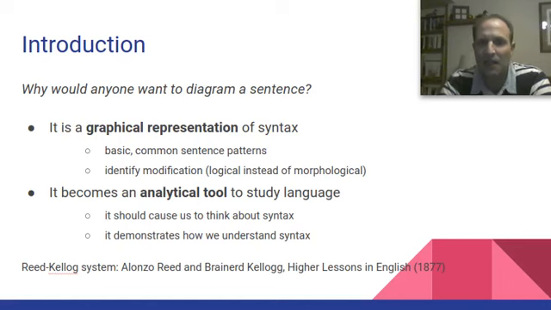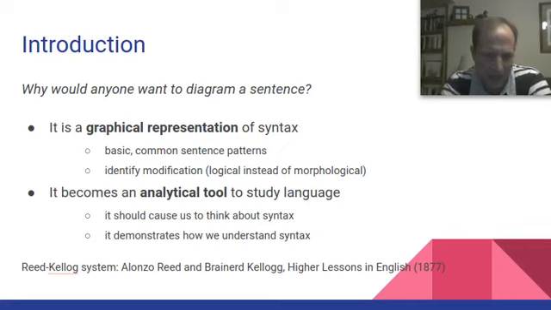As we talk about this first issue, I think the first question that comes to mind is, why would anyone want to diagram a sentence? Now, I've asked you to read a PDF, and if you haven't done that, I would ask you to go ahead and pause the video and do that. Read that PDF about Sister Bernadetta and her barking dog. You'll get an interesting view on sentence diagramming there and see what the author has to say about it. So if you haven't done that yet, pause the video for just a minute, go do that, and then come back and join us here.